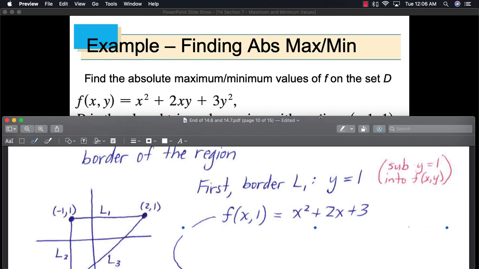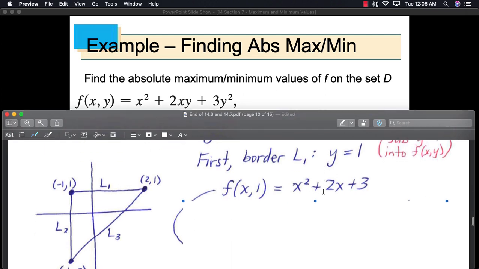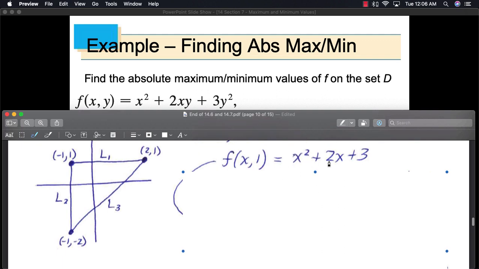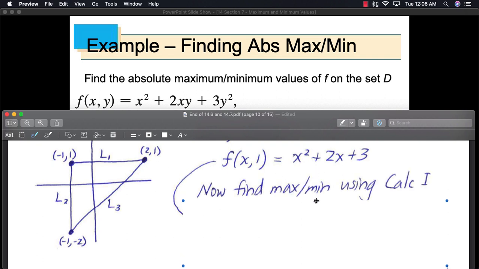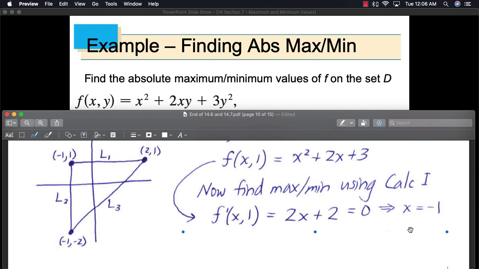And the beauty part about this is that once you have your simplified version of the function, this now becomes exactly like Calculus 1. Notice that I have an interval. I have everything you guys need from Calculus 1. We're going from -1 over to 2 on this function here. So we're going to find maxes and mins using Calculus 1. How did we do that before? Well, we took a derivative, right? We take the derivative of this function here. I think we all agree that we get 2x plus 2. We set that equal to 0. And then we end up getting x equals -1 for our first critical point.